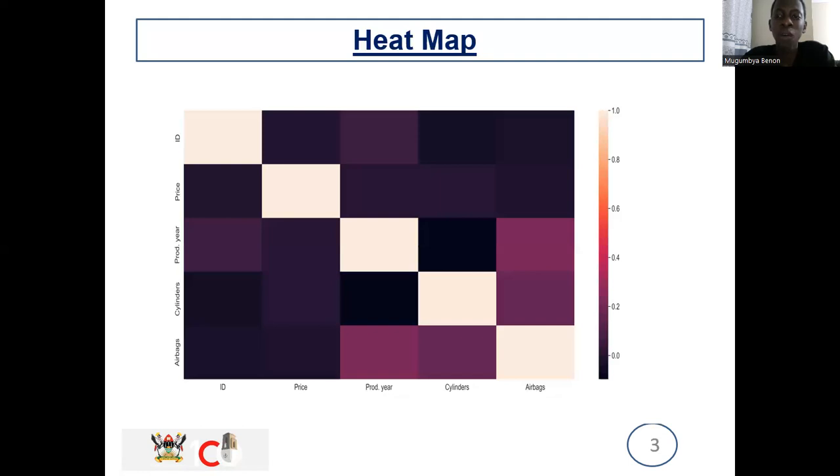Not forgetting that our model is about car price prediction. You're predicting the prices of used cars. So that's why we have the ID, which uniquely identifies each entry into our data set. Then we have the price that we are interested in. We have the production year, the cylinders, and the airbags.